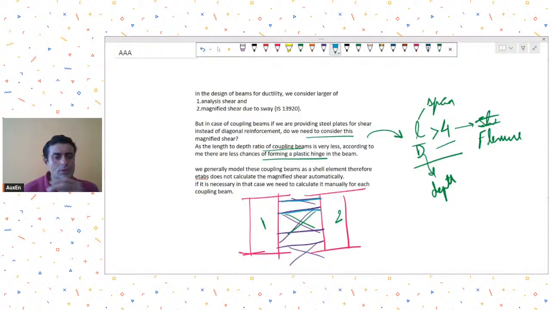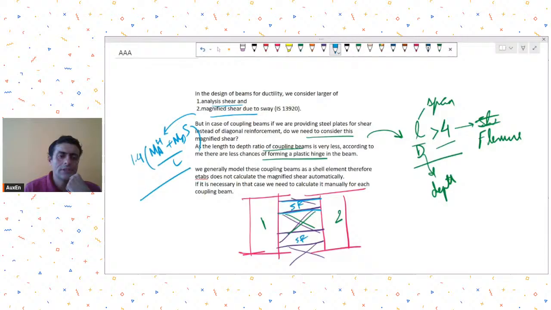Okay, so now his query is that for considering the shear force in this coupling beam, should I consider the analysis shear or the magnified shear, due to this type of formula, to which we add the gravity shear due to dead plus live?